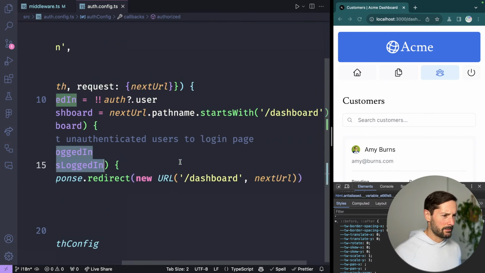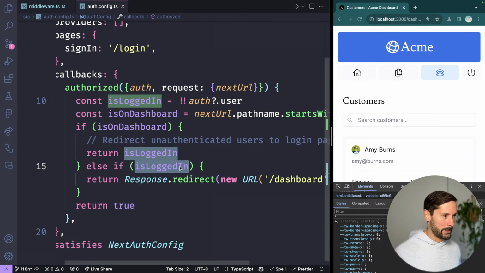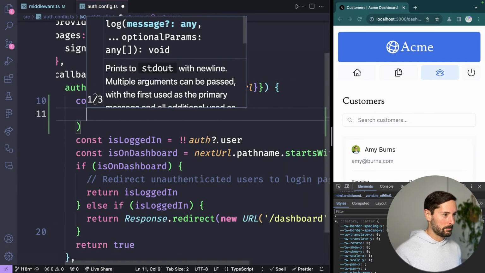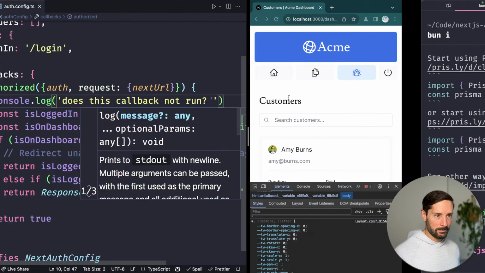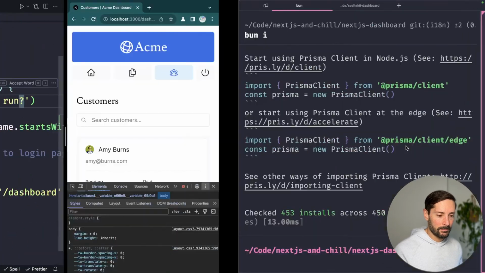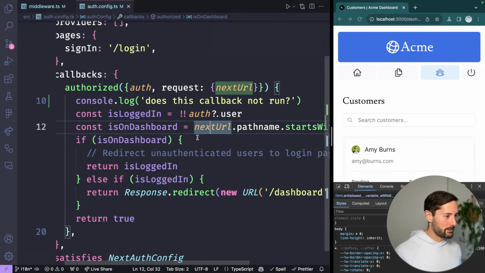Is it not here? Maybe it is. Does this not run? Check. It does run. Does it not return and redirect?